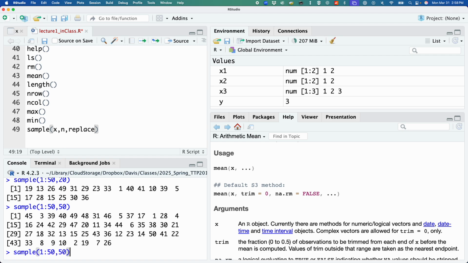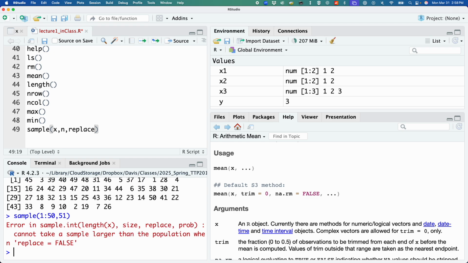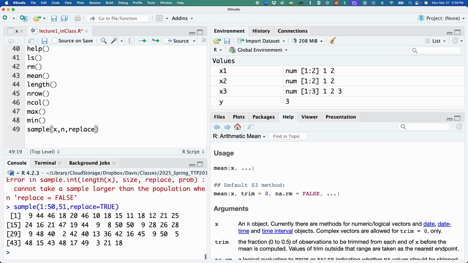So what happens if I do 51? Error, you can't do that. You're not allowed to take out more numbers than there are numbers in the bucket, unless you replace the numbers. That's what replace is here. So if I do replace equals TRUE, then voila, it works.